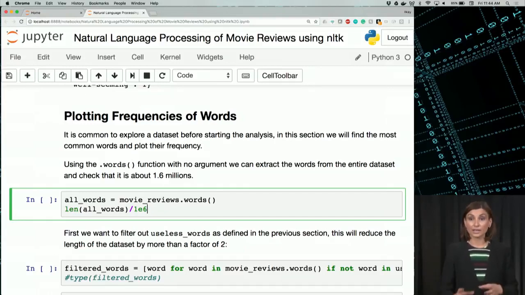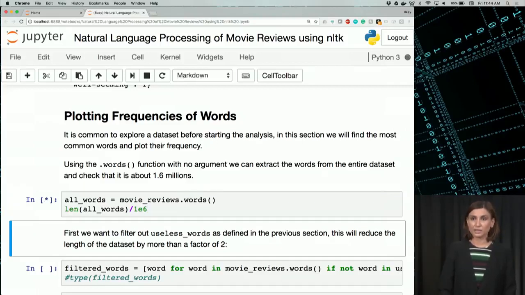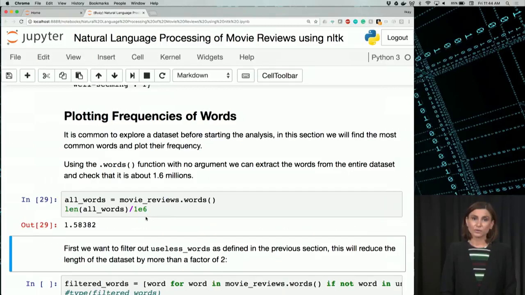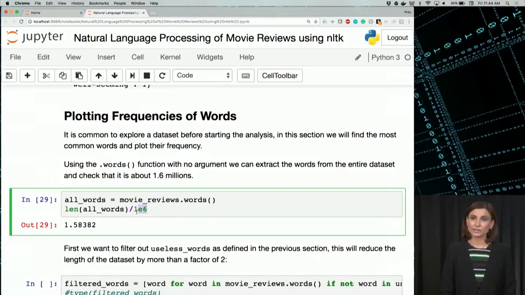And we'll use the len function around those all words and print it in the millions format. We reviewed some of these in our very early videos. Hope you still remember. So what we are doing here is we are turning this number into millions format. So we have about 1.6 million words.